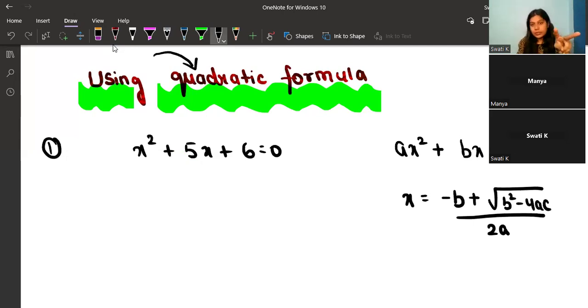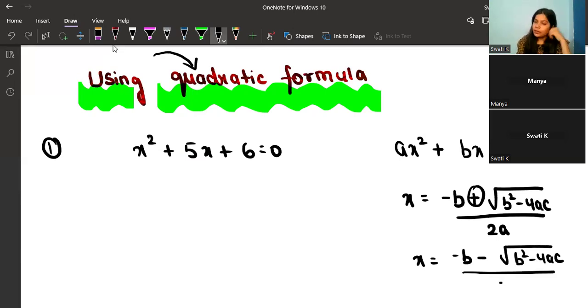Another value of x, of course, you can see that we were getting two values, right? Another is the same thing, Manya, with just the opposite sign: this plus will become minus. Otherwise, all the remaining things are as it is. Now, what do you have to do with this formula? Learn it. I learned this formula when I was in school and I still remember it. Sometimes we also write x is equal to minus b plus minus, because one time you are putting plus, another time you are putting minus. But I wrote it separately so that you don't get confused, right?